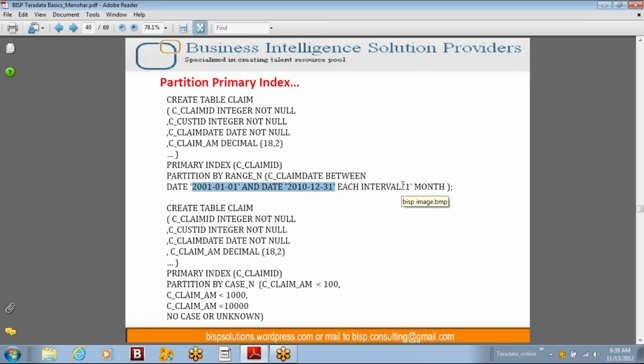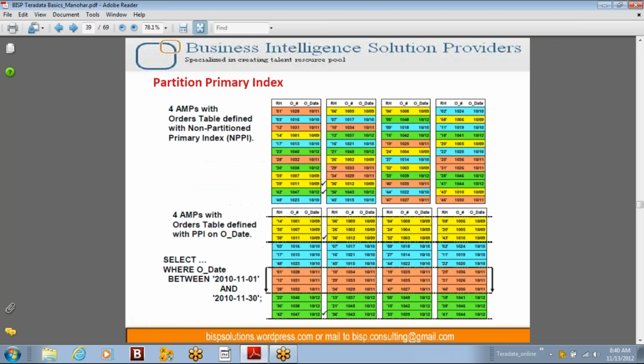Any other questions? You mentioned that we can drop, alter and create the partition primary index using an alter statement. Can we change the interval as well? Yes. In that case, is it going to do a repartitioning? Yes, the ordering will be changed.